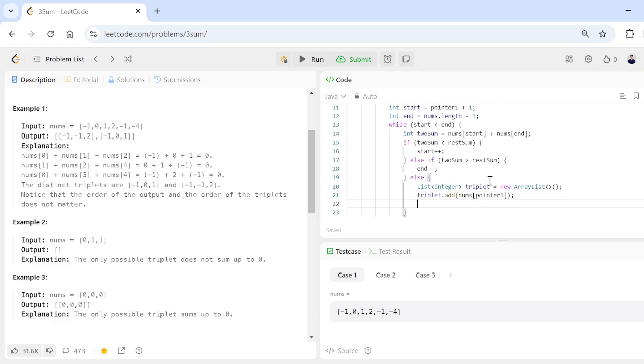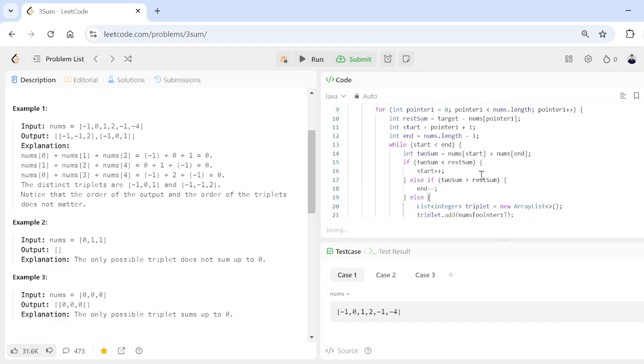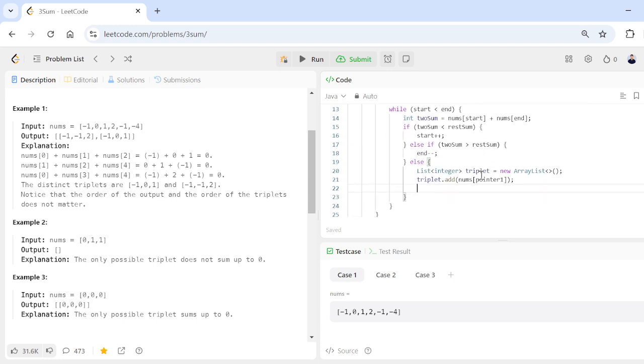The second value will be nums of start, triplet dot add nums of start, and triplet dot add nums of end. So these three values will be stored into triplet. Now we got our triplet.